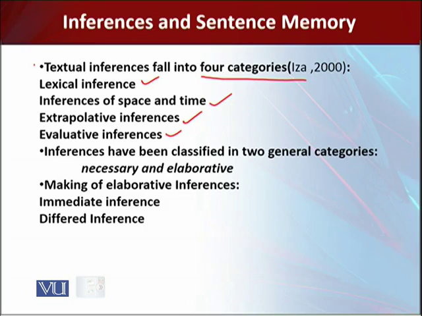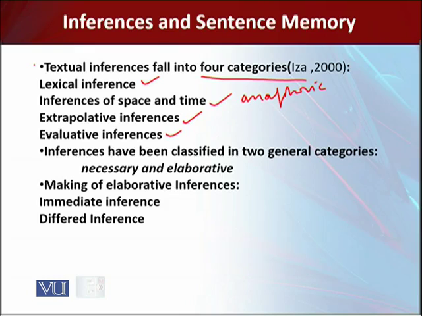Now, this sort of inference is required to solve problems of lexical ambiguity or nominal reference, which we can refer to as anaphoric reference. Anaphoric reference refers to the expression whose interpretation depends on other expressions in the text. So anaphoric reference is the use of expressions whose interpretation depends on other expressions in the text.